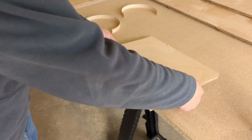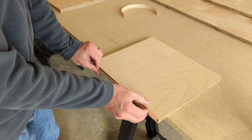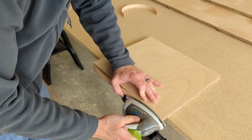I love working with plywood. It's an extremely strong and versatile material, but it does have some unsightly edges. I'm adding some edge banding to the front faces of the shelf dividers to cover that up. This was a visual preference I made for myself and is certainly not required.